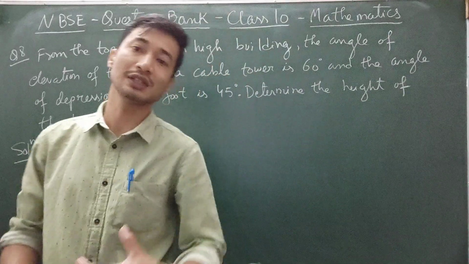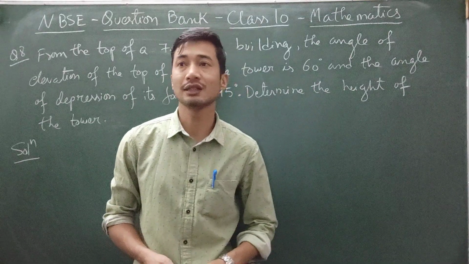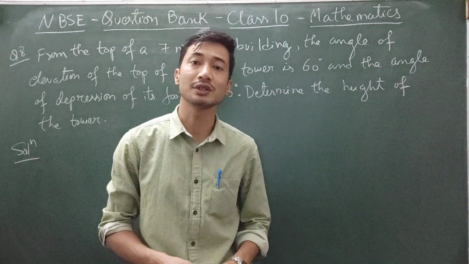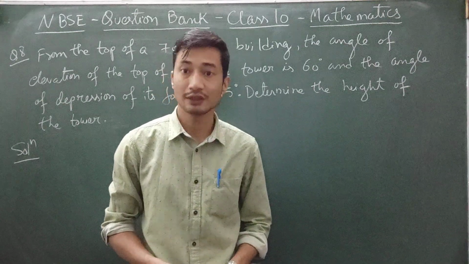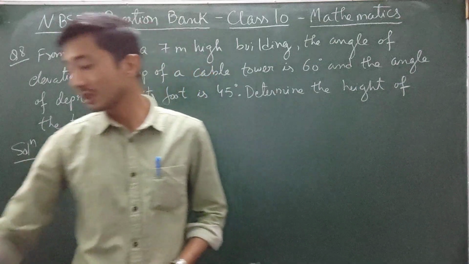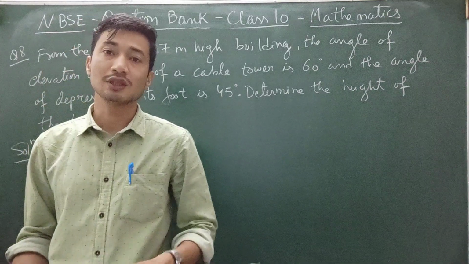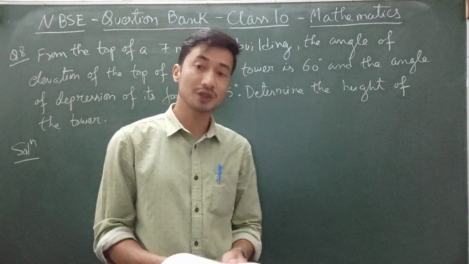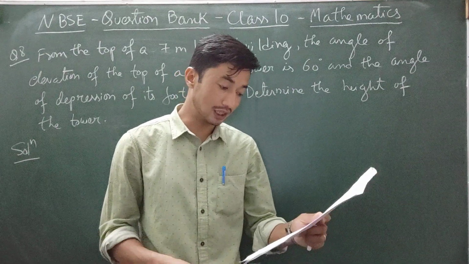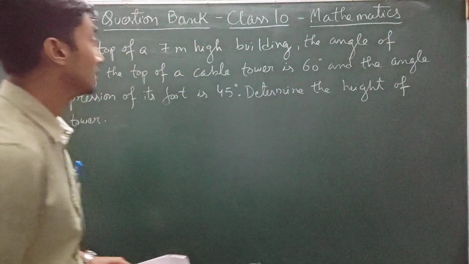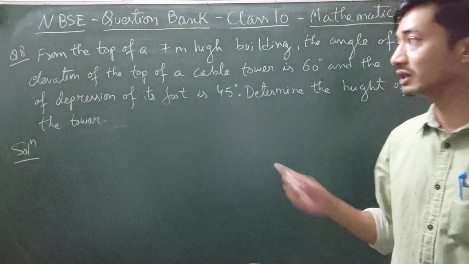Now in the previous session I have finished the 3-mark questions. So now we'll move to the next session, that's about solving the 5-mark questions given by the NBSE 5-mark question bank. There are about 15 questions, so I will not be starting from question number 1. This will be the second session, the second part. Now I will be starting from question number 8, from the trigonometry part. Question number 8 onwards. I've written down the question for you.